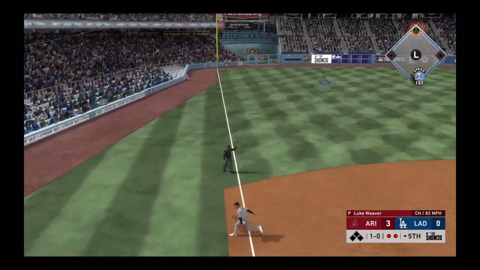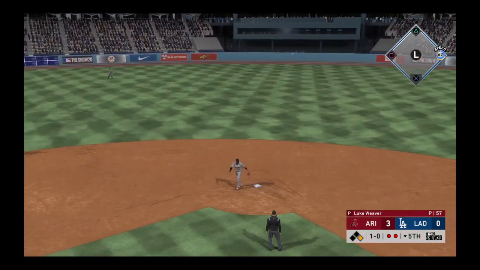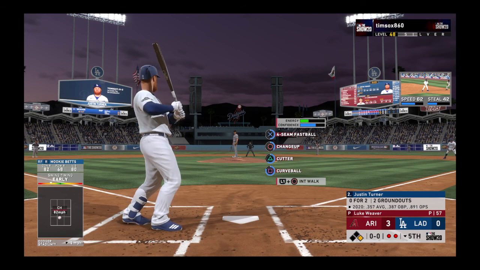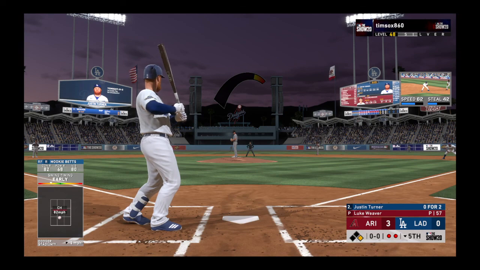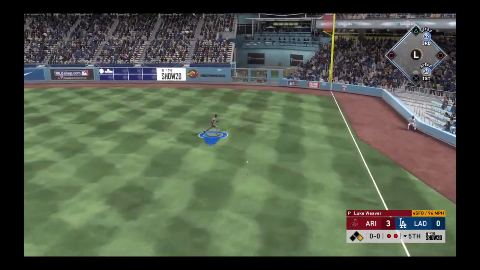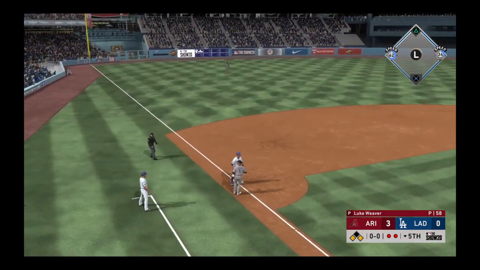Hit down the third baseline. And that's a fair ball as this one gets by him at third. Now batting, the third baseman, Justin Turner. Stepping in now, Justin Turner. Yes, he'll go after the first pitch and line one into right field for a base hit. And he is in there.